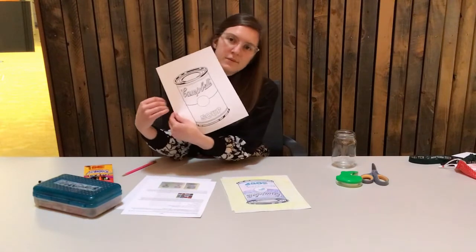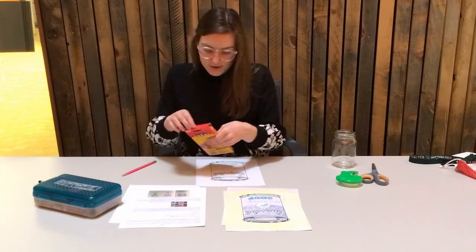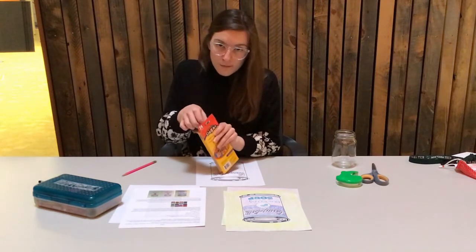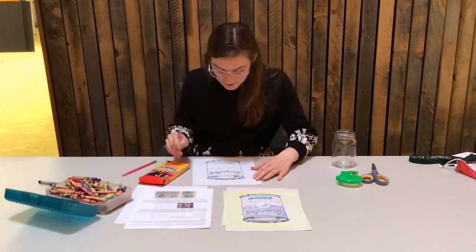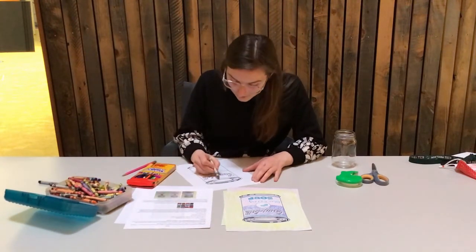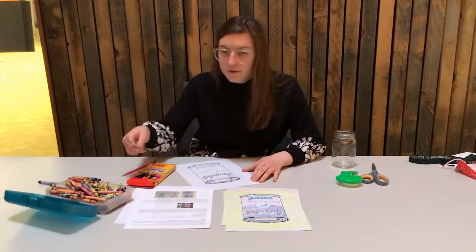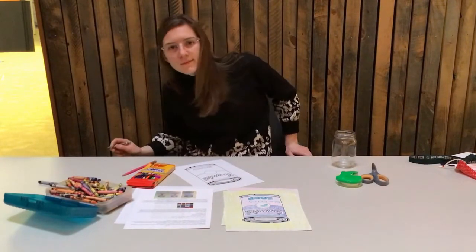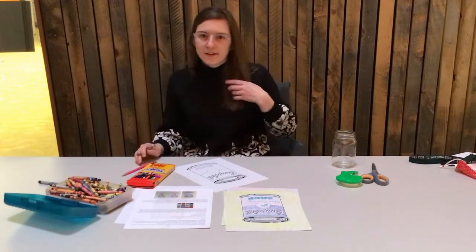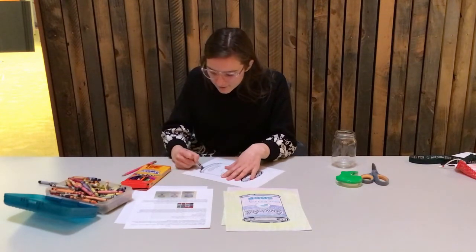I'm gonna start with this one. And I didn't paint, I'm just gonna color these. So I'm gonna make the can normal. Like I'm gonna do a gray can and then I'll do colors. So I'm using a combination of crayons and colored pencils. I had a hard time finding fun soup crafts, so I thought it would be cool if we did something a little different this time.